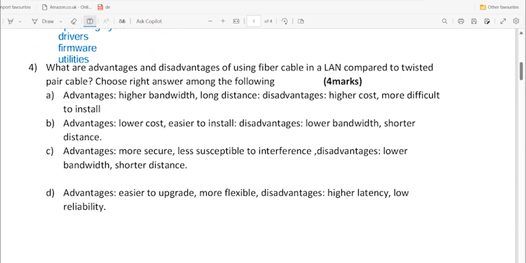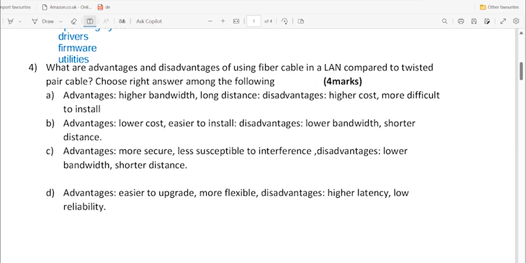The second option is low cost and easy to install for advantage, which is not correct. The fiber is supposed to cost higher compared to twisted pair cable. Then it is even difficult to install. Means this option is not correct.